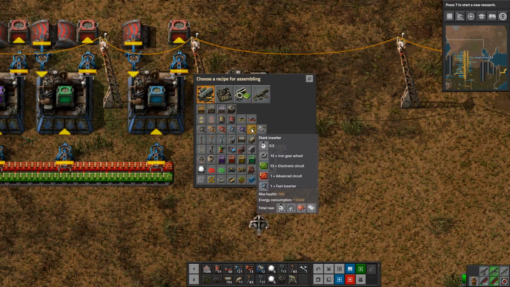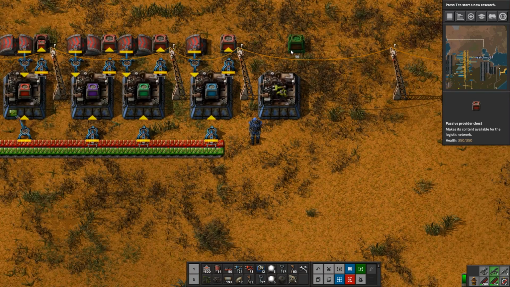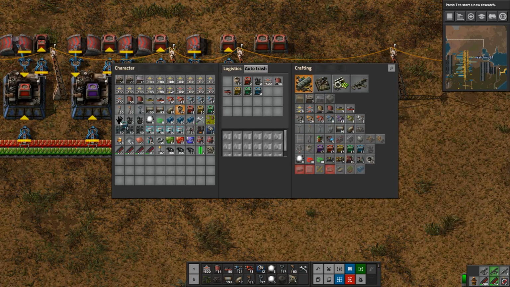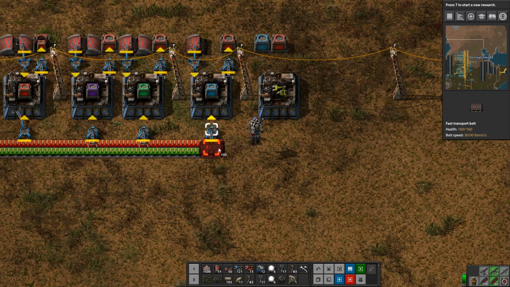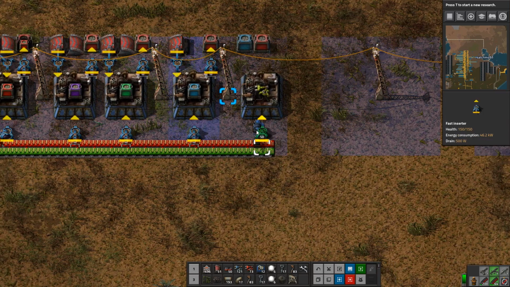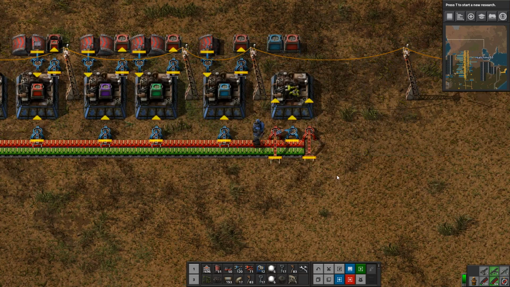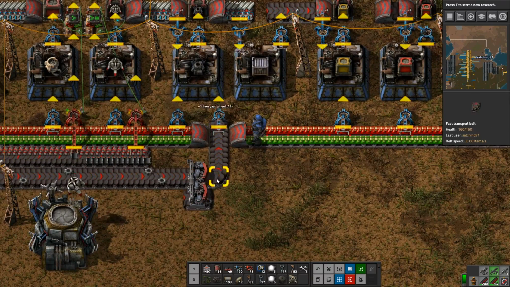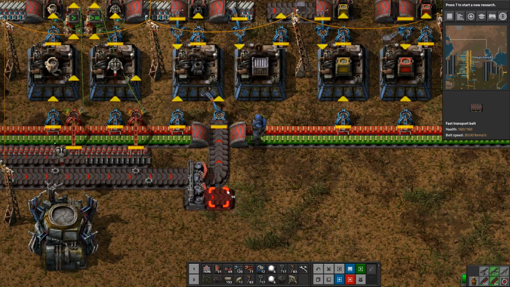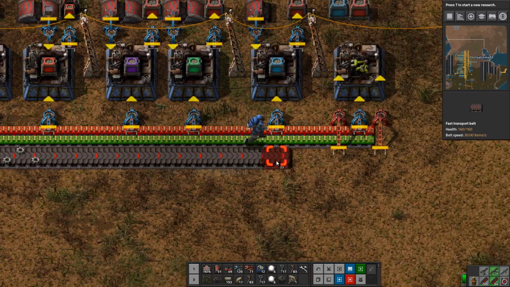While I'm thinking about it, these guys. I'm going to need stack inserters in the future. So I may as well get them ready to go. And they are well suited to being over here in this area because of the ingredient requirements that they have. So grab those. Send some gears down this way.